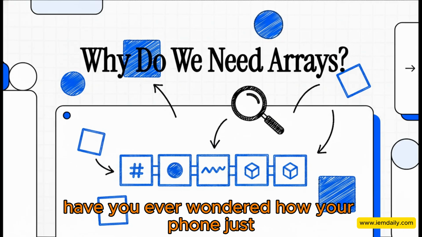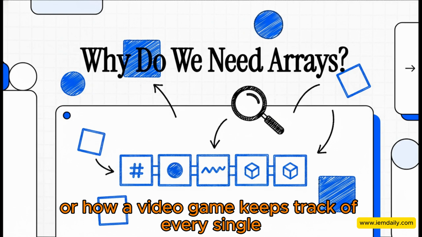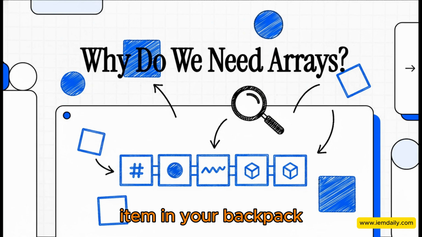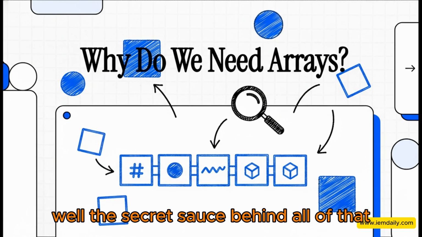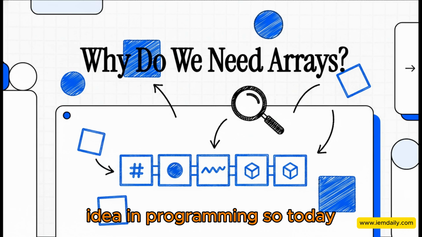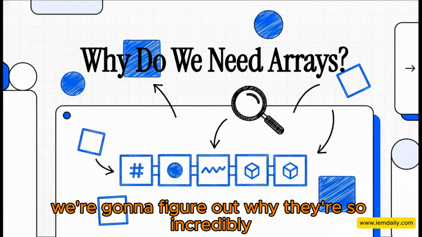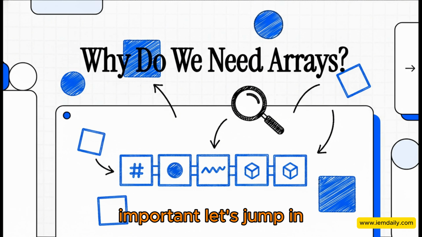Have you ever wondered how your phone just knows how to store hundreds of your contacts? Or how a video game keeps track of every single item in your backpack? Well, the secret sauce behind all of that is a really simple but super powerful idea in programming. So today, we're not just going to talk about what an array is, we're going to figure out why they're so incredibly important. Let's jump in.